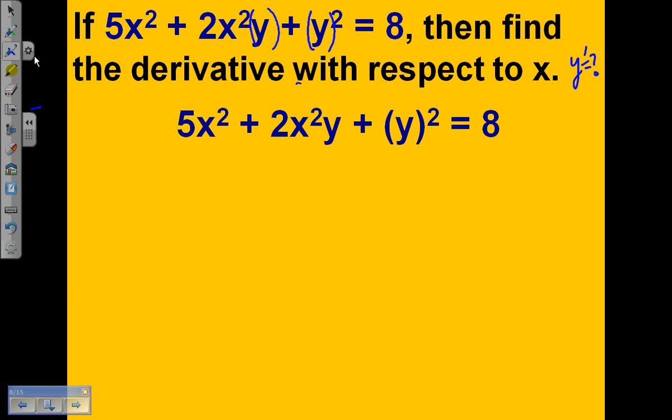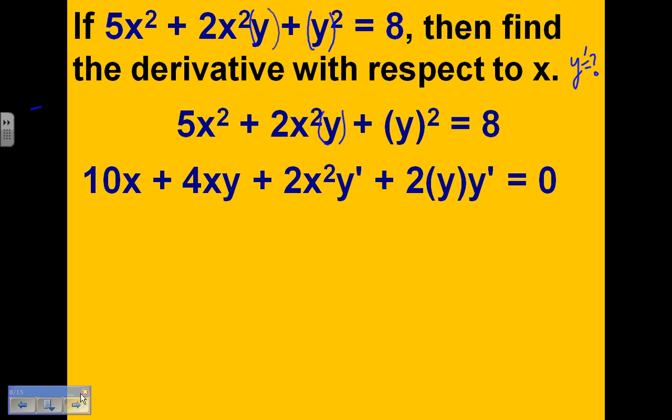And again, I would like to see parentheses around the y right here to remind me to do the chain rule. So, power rule right here. Power rule. This is f prime with the 4x. That is g with the y. 2x squared, and here's the derivative of y. There's f. There's g prime. There's 2x squared y prime. And here's the use of the chain rule. Okay? So we got our 4 terms.